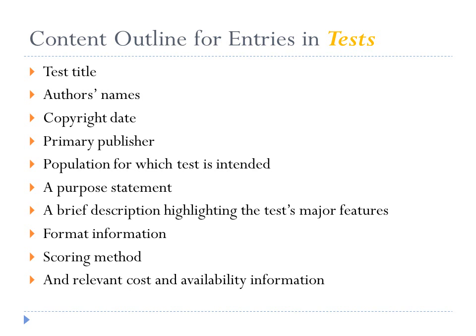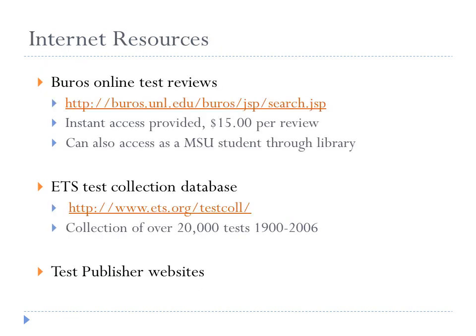So these options are all hardcover books available. Internet resources are also available. I mentioned the Mental Measurements Yearbook available through the library. You also could access reviews by going to the Bureau's website, as they have an online database of all of their reviews. For $15, an individual can purchase an individual review.